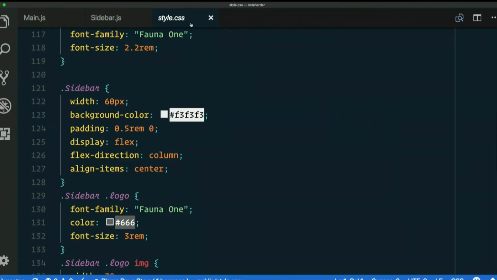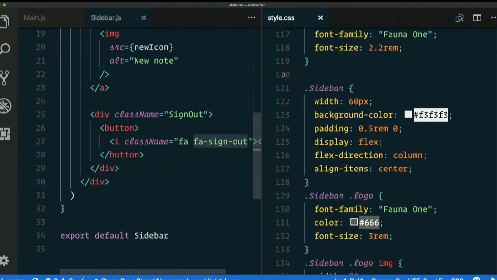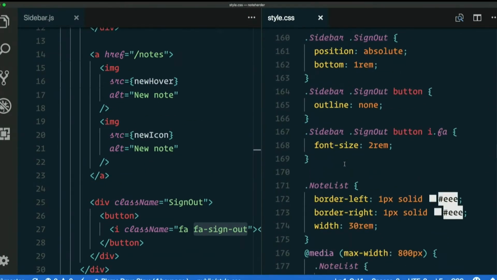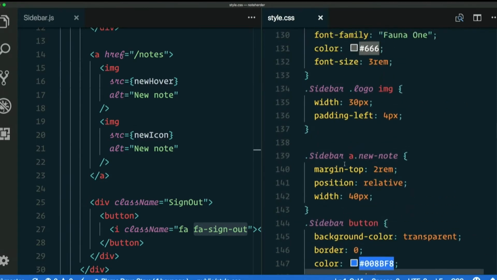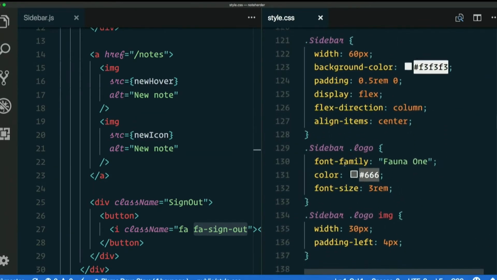Now we could just copy these into a CSS file that we import, or we could do the fancy thing where we do JavaScript in, or excuse me, CSS in JavaScript, which I kind of want to do. Definitely a little more work right now. Doesn't look too bad. Let's see if we can do some of it.